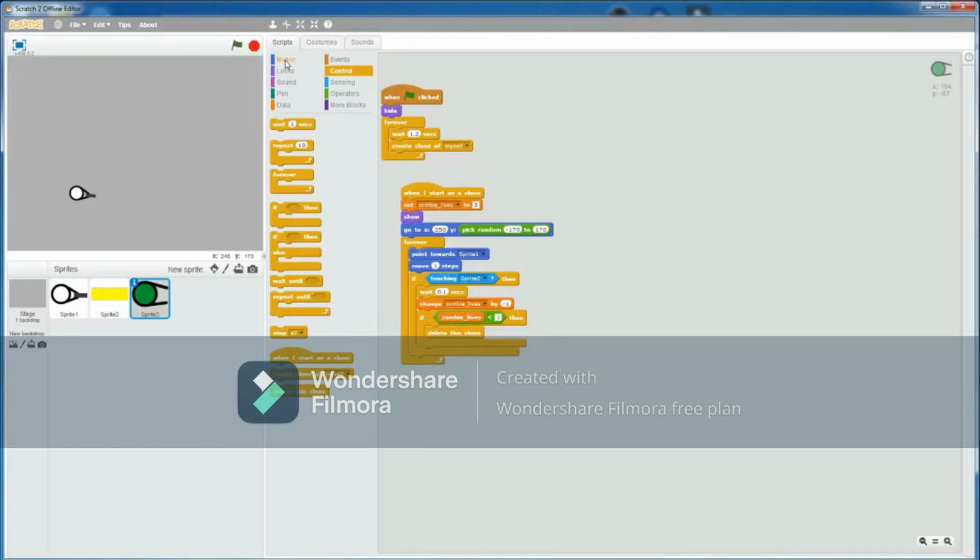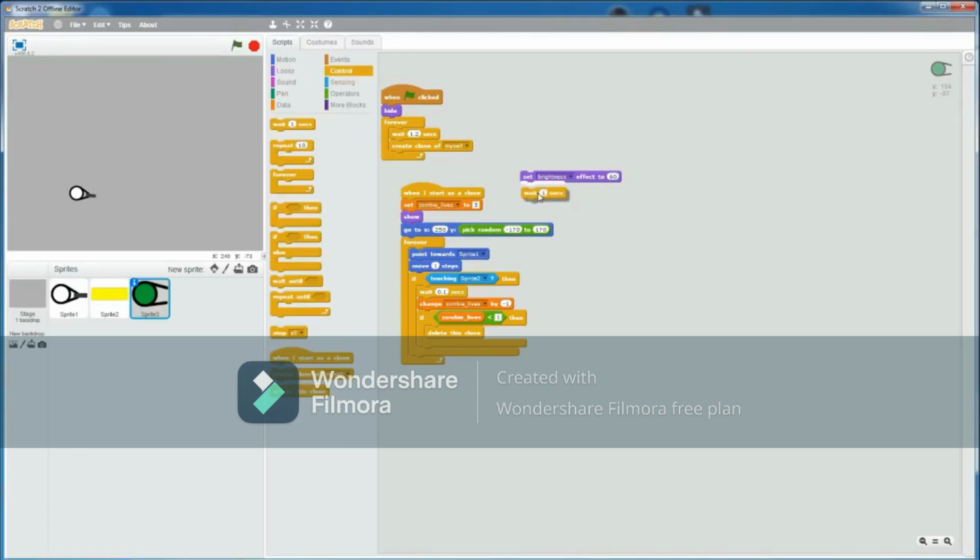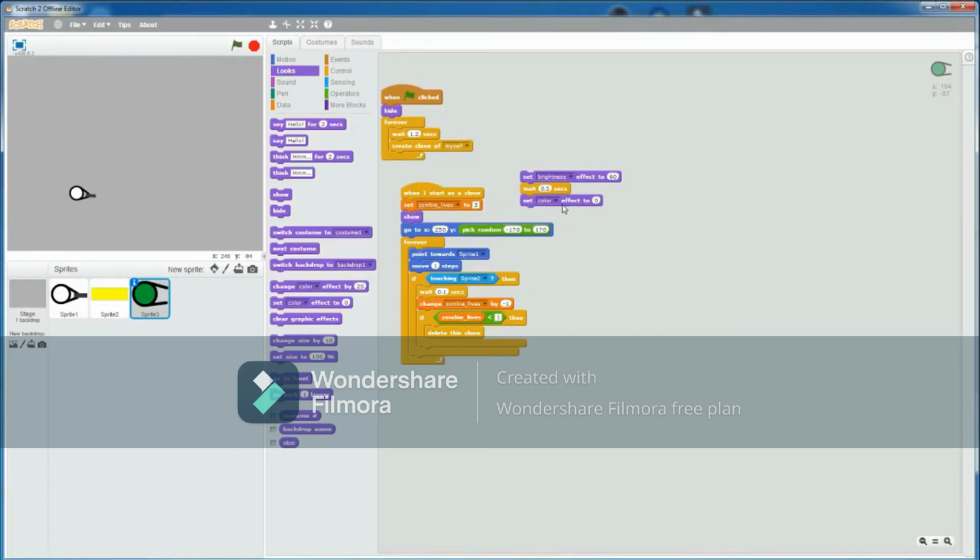I'm also going to add a change in the brightness effect to let the player know that you shot the zombie. So set brightness effect to, let's say, 60, and then wait, I'm going to say 0.5 seconds, and then set the brightness effect back down to 0. And then I'm going to add it right probably here. Oh yeah, I meant 0.05 seconds. And now if we play this, 1, 2, 3. So yeah, it dies like this.